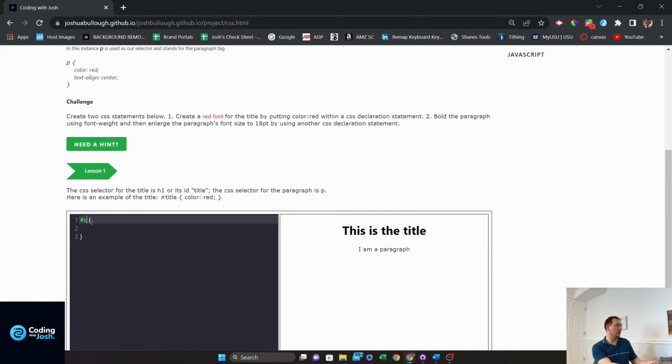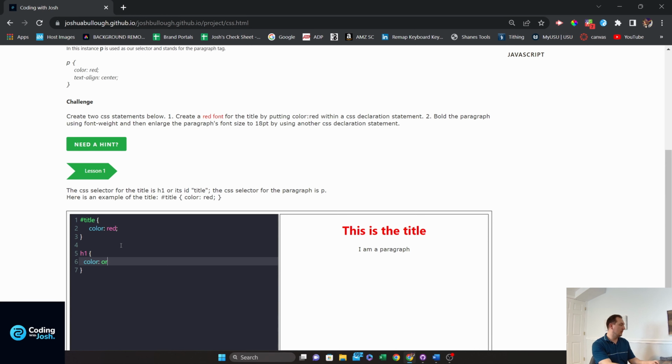And I don't know why that didn't work. Oh, because I was highlighting it and you couldn't tell. So there we go, color red. Now watch this. I said you can call it out by tag, and H1 is the tag. So I can put color equals orange.